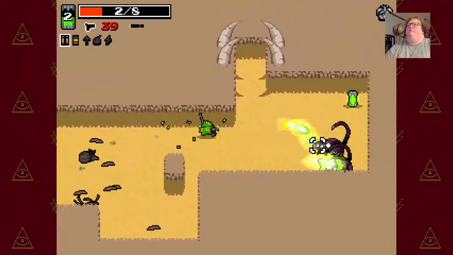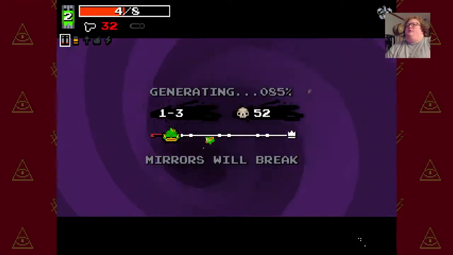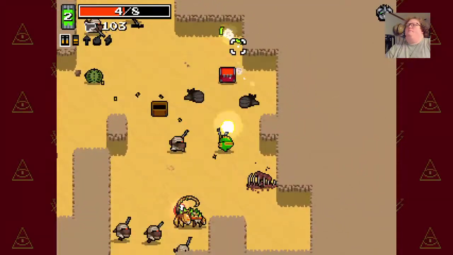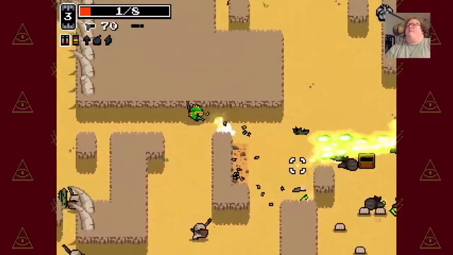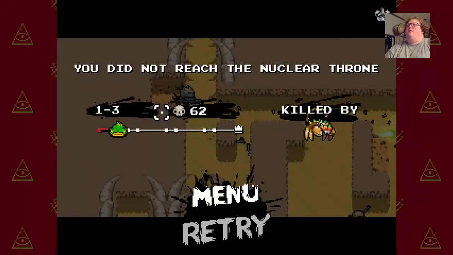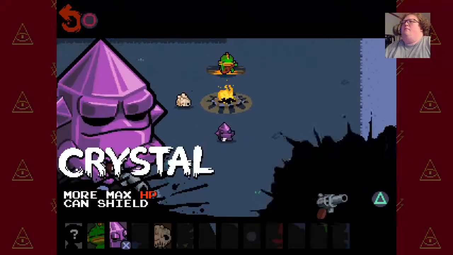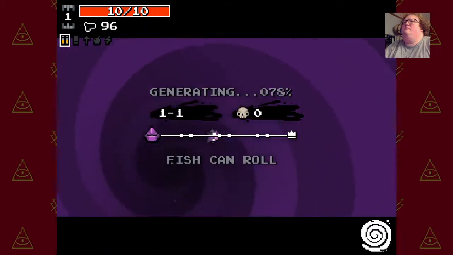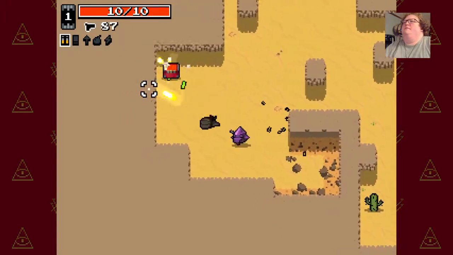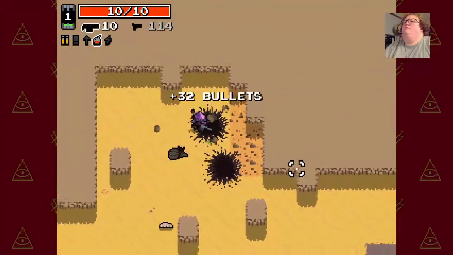Pro move. Oh, crap. Get out of here. Mirrors will break. Oh, crap. Oh, my God. I was ganked by him. I wonder if we can unlock more, like... Nice, you can destroy the terrain.